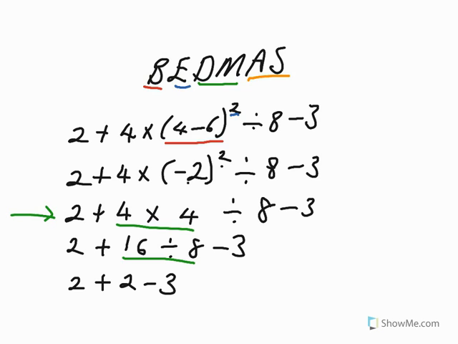And now finally we've got our adding and subtracting, and we're just doing it in order from left to right. So 2 plus 2 is 4, minus 3, our final answer is going to be 1. And to be really perfect about this, we should have an equal sign that goes from line to line, showing that the line that follows is the same as the line above. So our final answer, after all that working, is 1.